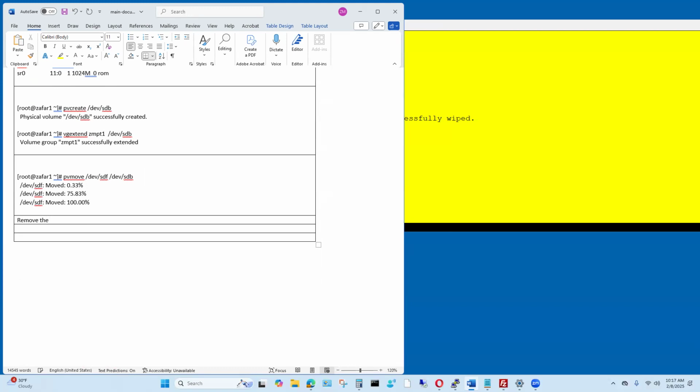We are removing a drive from the logical volume, then removing it from the volume group, and then removing it from the physical volume. Then this can be detached from the system by other admins and used somewhere else.